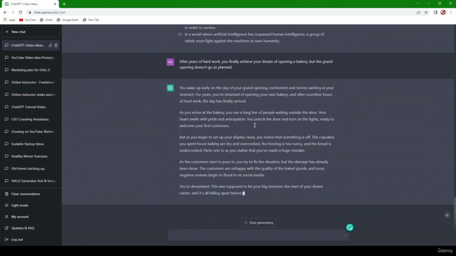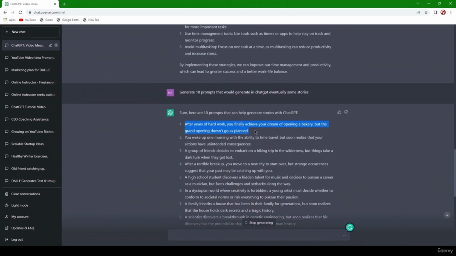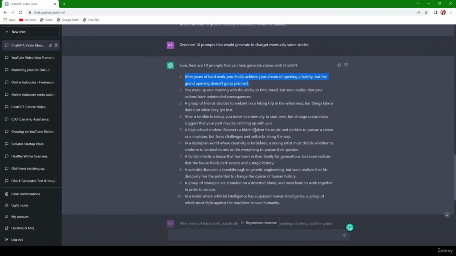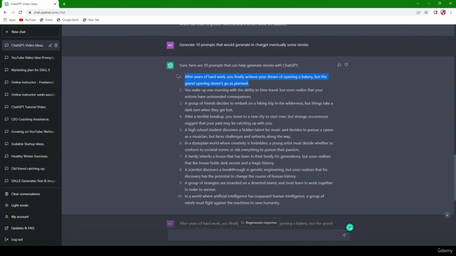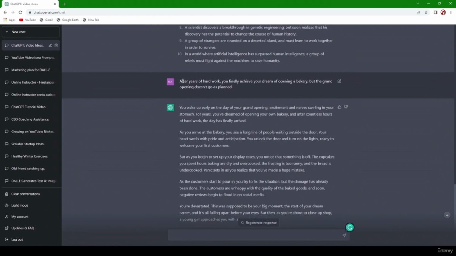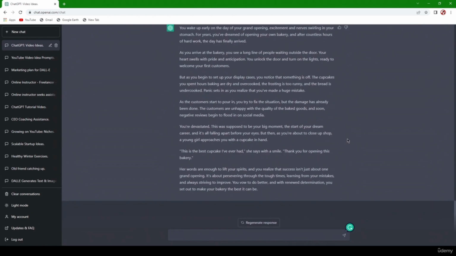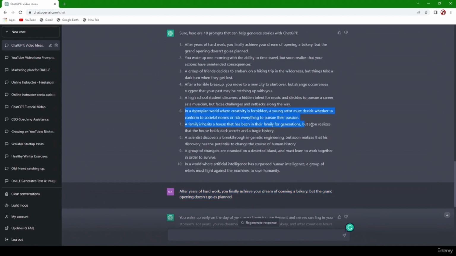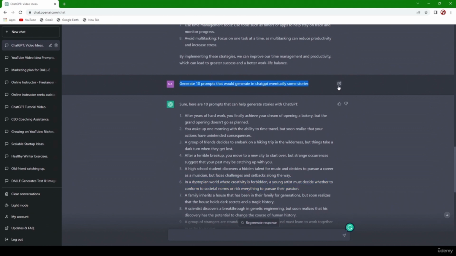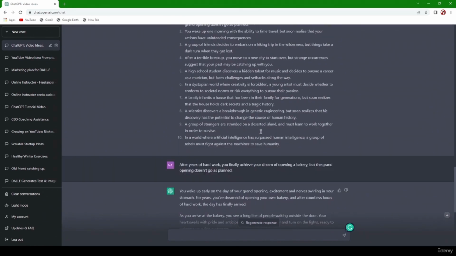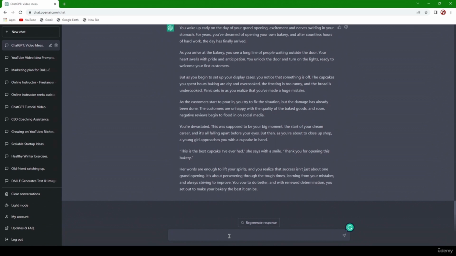So you can see, ChatGPT basically gave me a prompt, and it doesn't even have the task. But since it's ChatGPT, it knows what to do with it, so it develops a story around this whole prompt. It doesn't include a task, so it's not specific enough. Of course, you can ask it to generate 10 prompts for ChatGPT, and add that the prompt must be specific about the task that ChatGPT must do, and so on. But this is actually a great example of how you can use ChatGPT to generate other prompts.